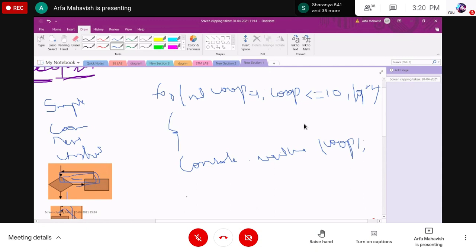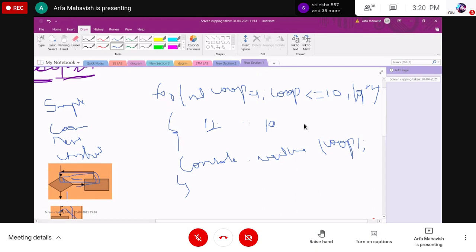So if you are running this code, what output are you actually getting? If you are running this, what is the output? You are getting the output of 1 to 10 numbers, right? 1, 2, 3, 4, 5, 6. It is printing them as output. You are getting the outcome of 1 to 10 numbers in this loop.